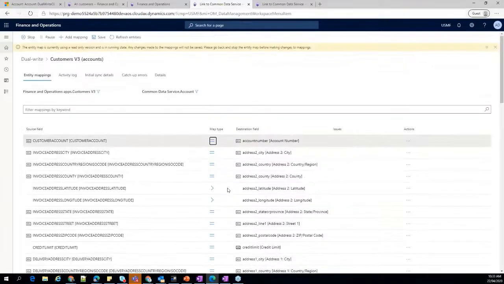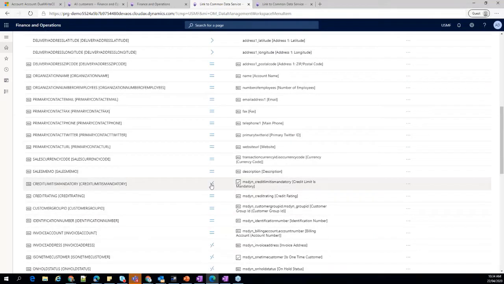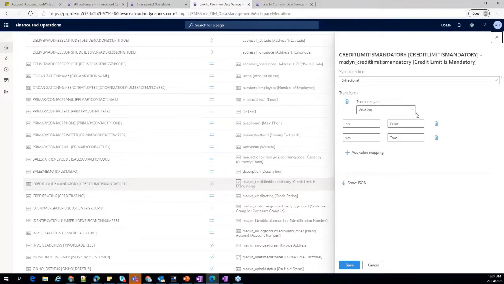Then for each map type, you can define your data transformations as we have here. This is bidirectional. We can define a value map here. We can set a default value. We can truncate a value here. So start with value map.